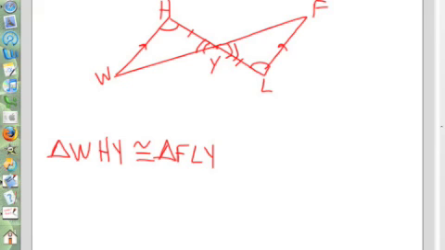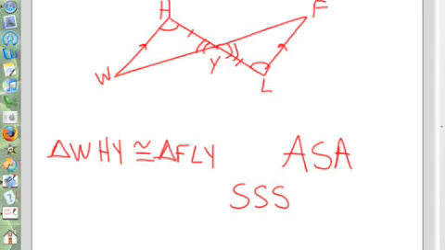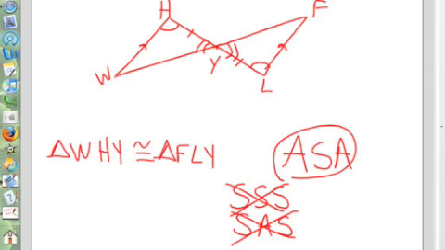Angle, side, angle. Now, that is the only way we can prove them congruent, because the other two options are this and this, which means we would have had to prove that there was another pair of congruent sides. We don't have enough information to prove that. So automatically we ruled out these two options. Since this is our only last option, we had to prove that these two angles equal these two angles.